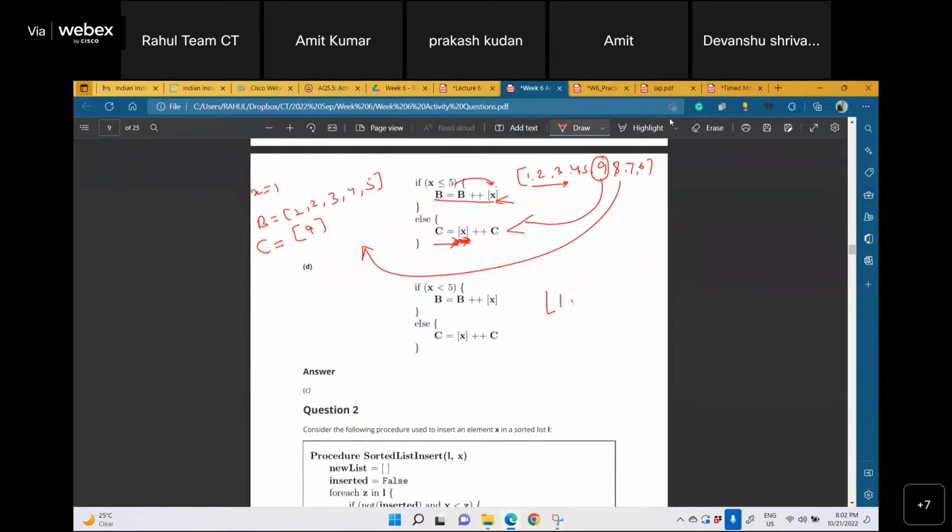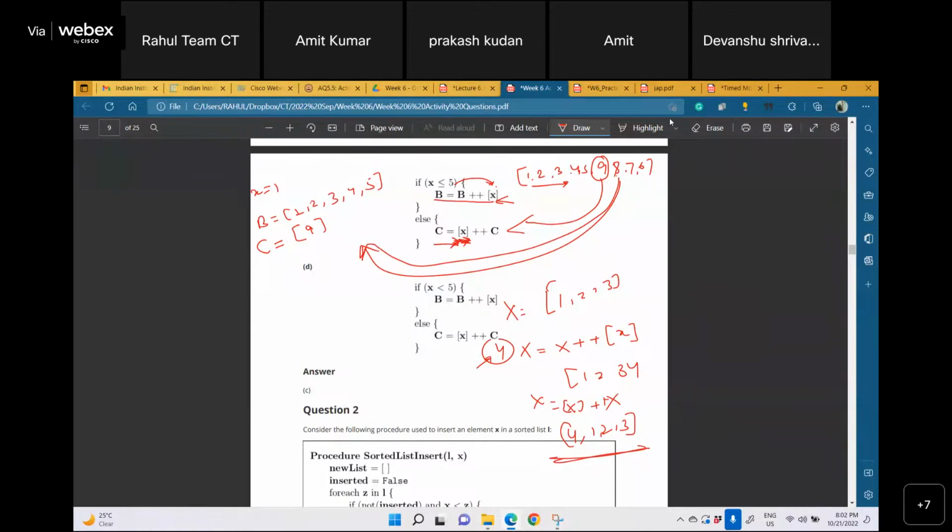If I write 1, 2, 3, this is a list. I want to add 4. Suppose this is list X. So X equal to X plus 4 will become 1, 2, 3, 4. But if I write X equal to 4 plus X, then it will become 4, 1, 2, 3. Okay. Yes, sir. Here C contains only 9, sir. So 8 will come where? Next time 8 will come, na?